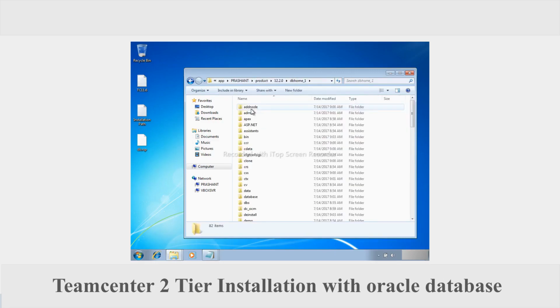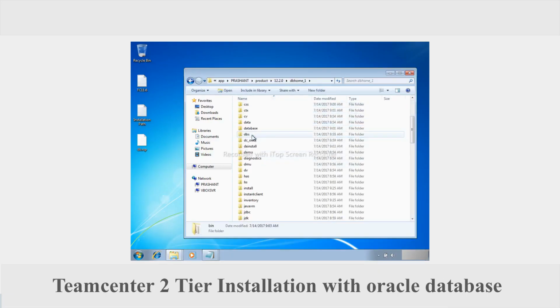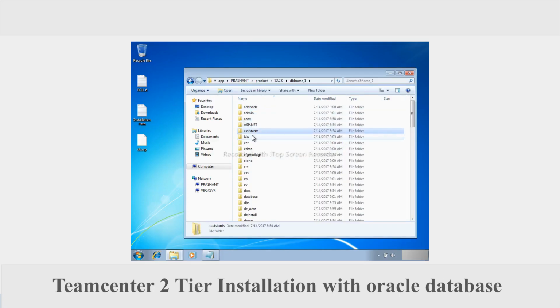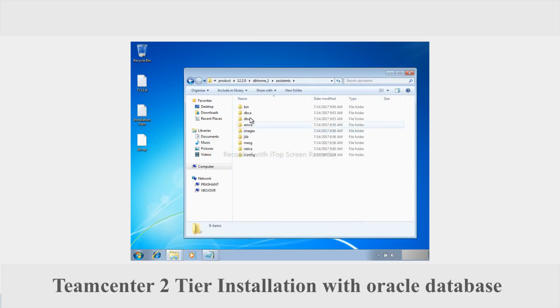Inside the DB home, there is an assistants folder. Then there is DBCA, correct? In DBCA, there is a templates folder.